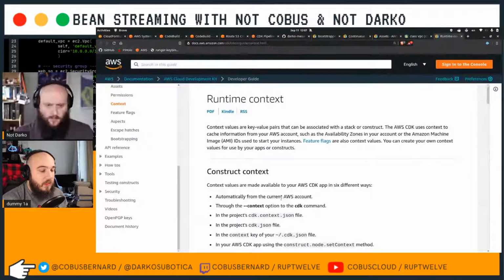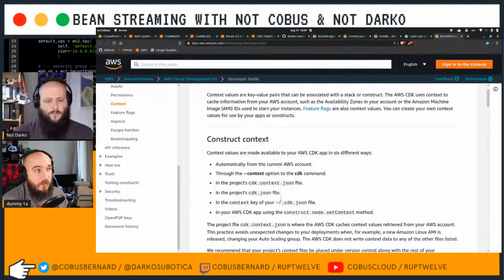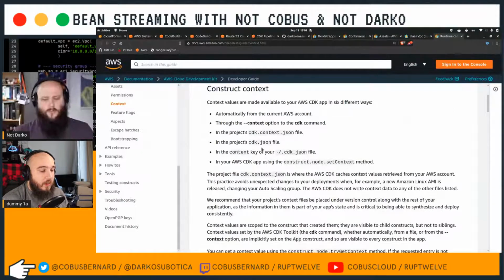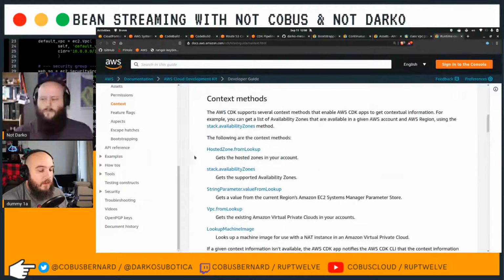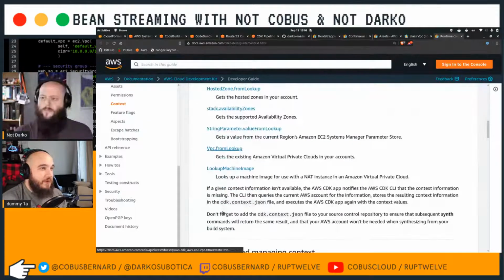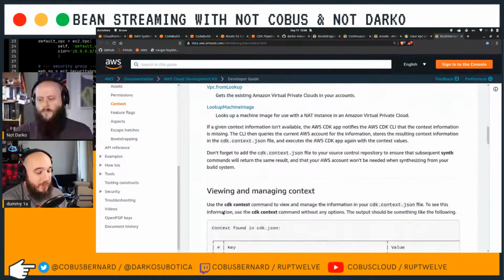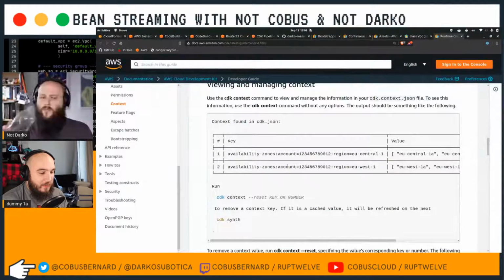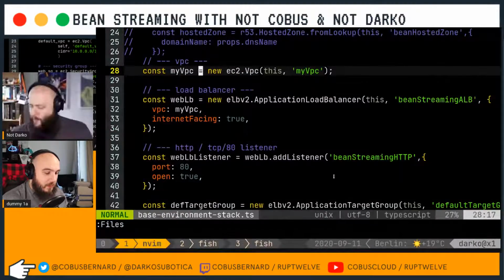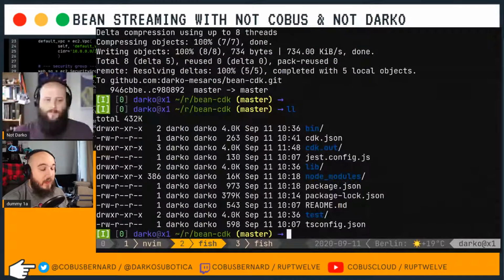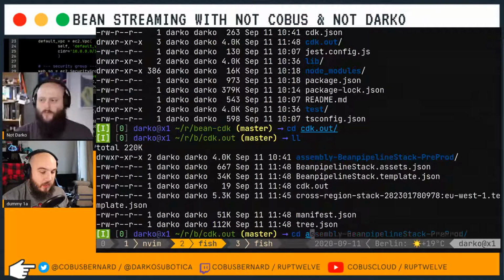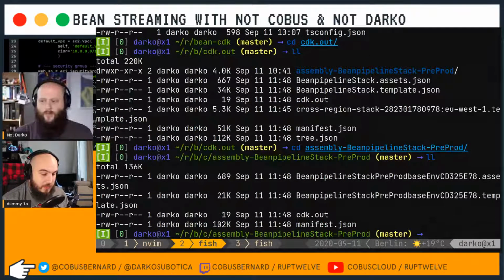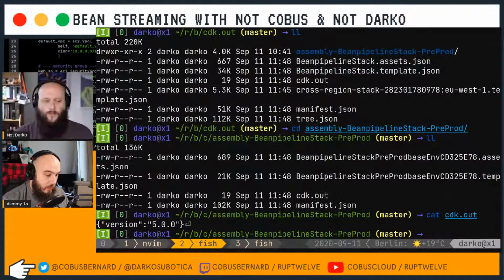So this is where the things should be located. The CDK context.json. This is basically the thing that gets created when you run the initial setup. This is where it contains things like zones from lookup and those kinds of things. It will not work in this case, most likely because of the lack of lookup features here. So I think CDK pipelines will not work in our case because of this, right? So availability zones are going to be missing. There's actually no cdk.context file. So cdk.out, if I go here, there is no cdk.context at all, right? So there's nothing like that. It's just cdk.out. So cat cdk.out. We just have version numbers here.